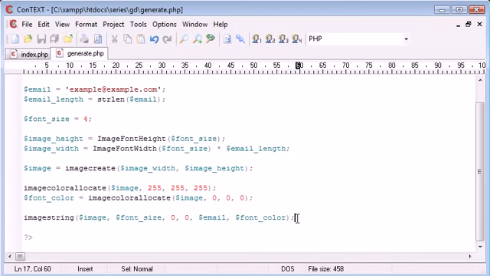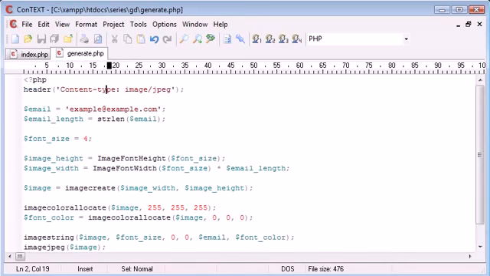So we've done image string. You might think that we're done. We've output a string in image format, but now what we need to do is finalize and create our image, and we do this with the function I mentioned earlier. It's image JPEG, without the O. So what we're doing is we're outputting our image. With this image string, we've modified this instance of our image that we created with image create. Now what we're doing is we're outputting it. Make sure you don't forget your semicolon on the end of the line. And now we are pretty much done.